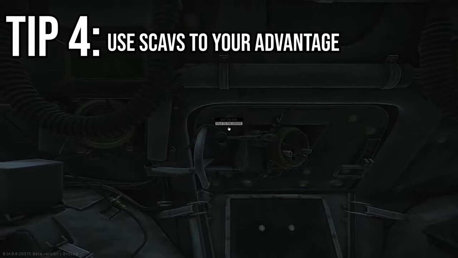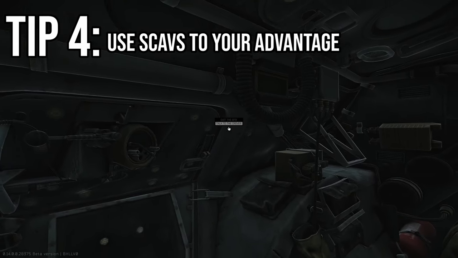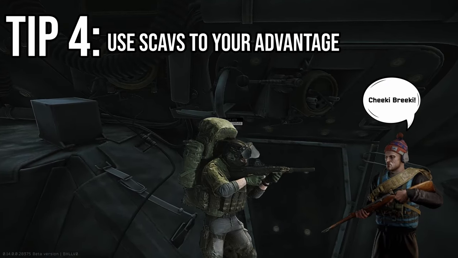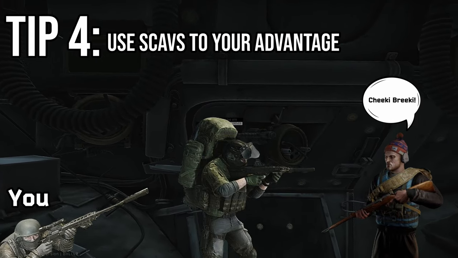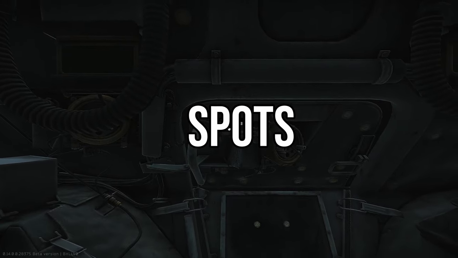Last tip is use scavs to your advantage. If you are watching a place that you think PMCs may pass through, it's a good idea to try to leave some scavs alive in the area. The scavs can target the PMCs, which will alert you if someone's close, or may provide a distraction as the PMC tries to kill the scavs, leaving them vulnerable for you to get a clean headshot. That's going to be all for the tips, now let's move on to the spots.